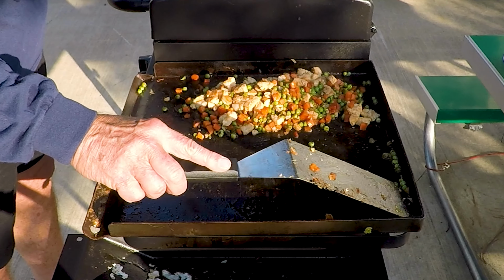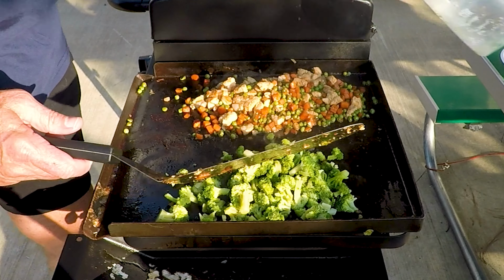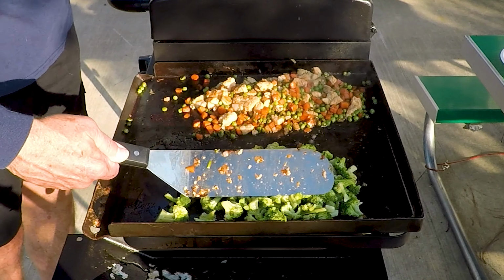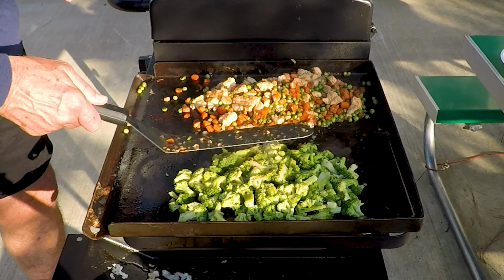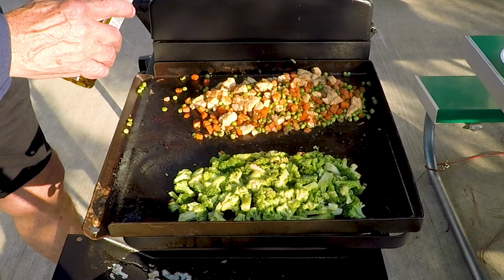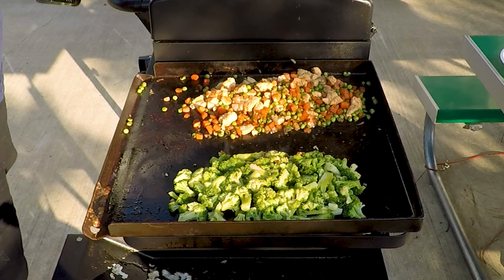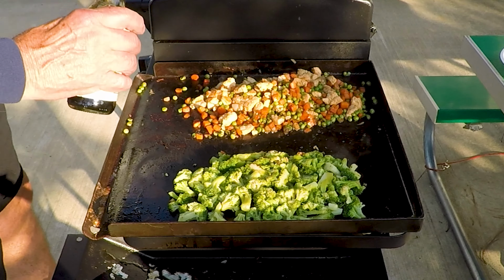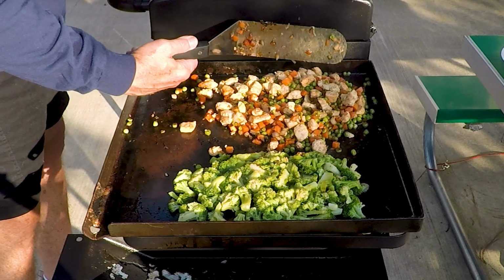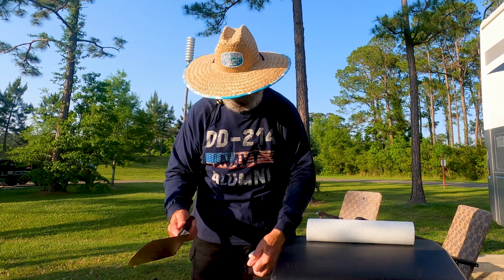While we're doing that, we get our baby broccoli on. Now again, the baby broccoli has been pre-steamed. So it won't take a lot. Gonna add a little olive oil to the broccoli. And some soy sauce for the broccoli. This is smelling good. Turn the heat down just a hair.